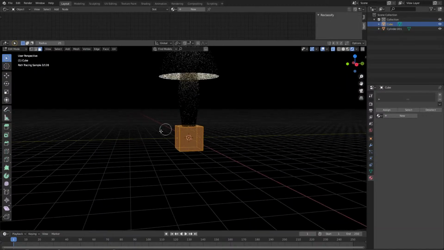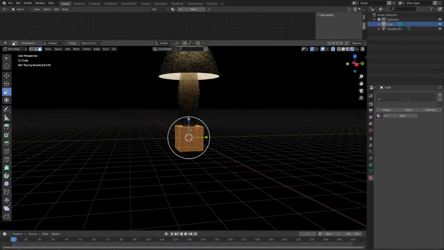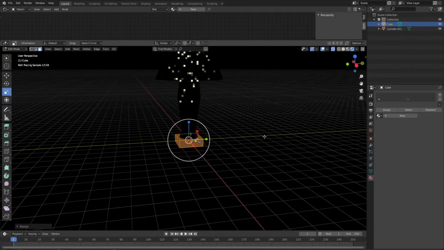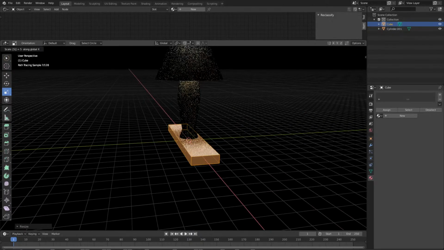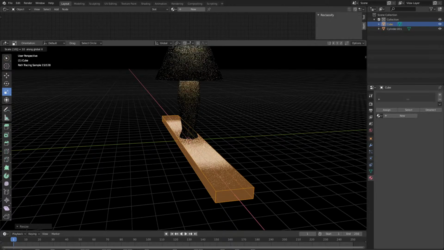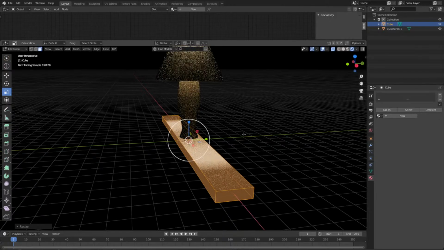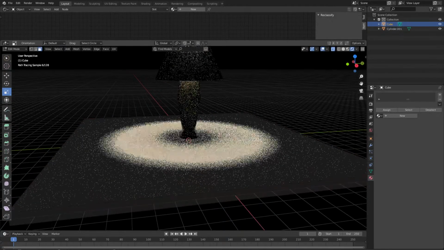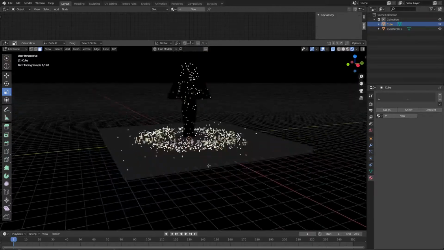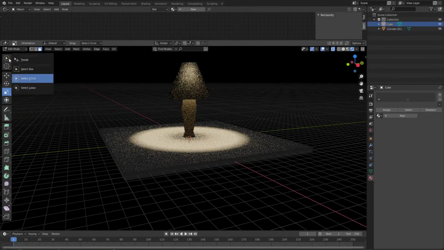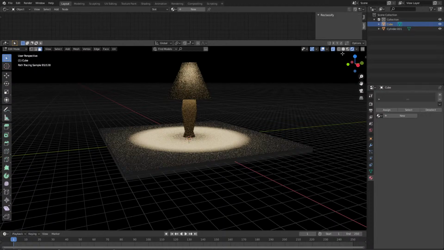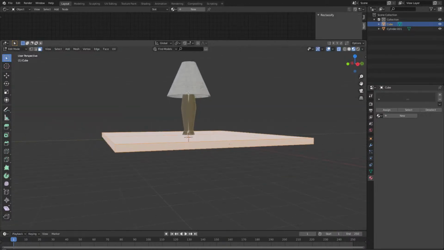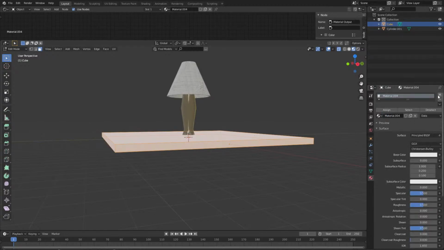Tab. Scale this. I want to make it that thick. Scale X. Just go 10. Looks pretty good. And scale Y 10. I have this plane. And go back to select box. Go to textured mode. And let's go ahead and grab this whole thing and give it a new texture.